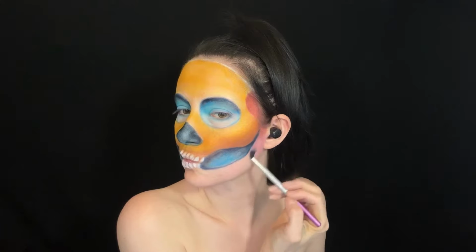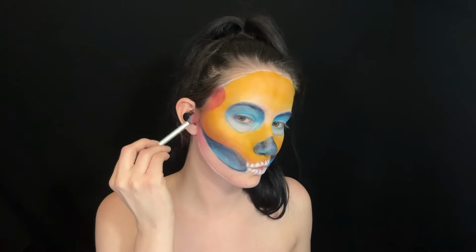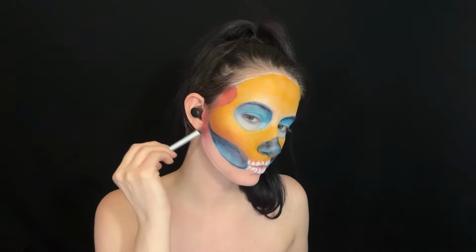Then I used some more pink and red for the back of the face, blending into the yellow on the front.